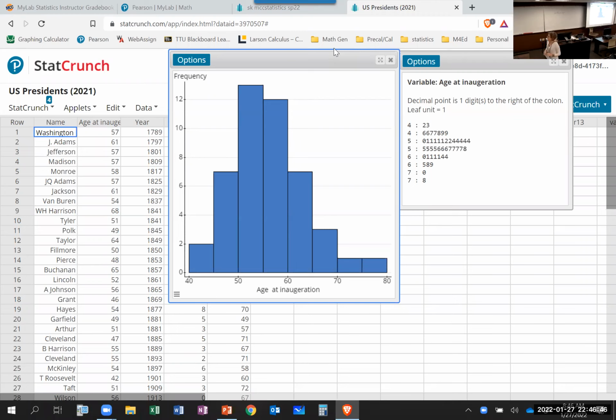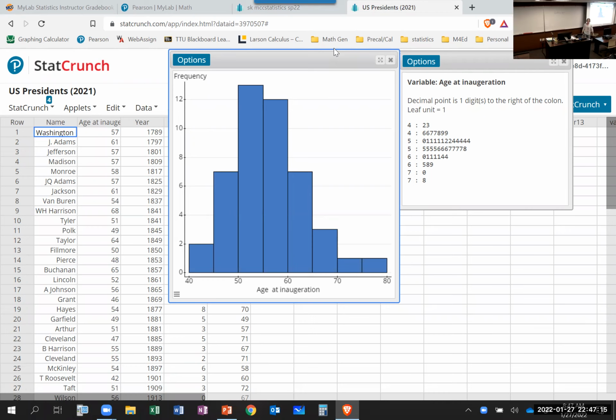Okay. Now, the thing about a histogram and a table like that, when we group our data, we actually lose the ability to see the raw data within it. It's almost as if I know that there are 2 ages that fall in that bar. I just don't know what they are. I know that they're somewhere between 40 and 45, right?